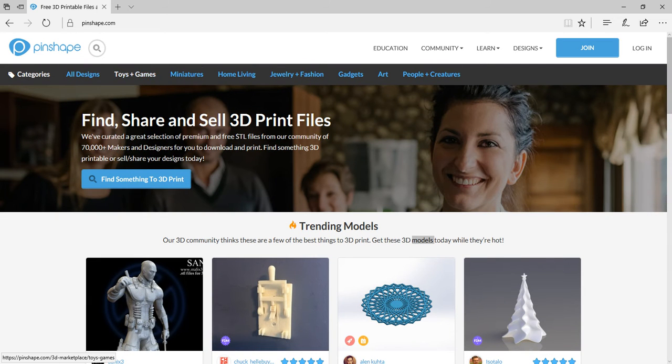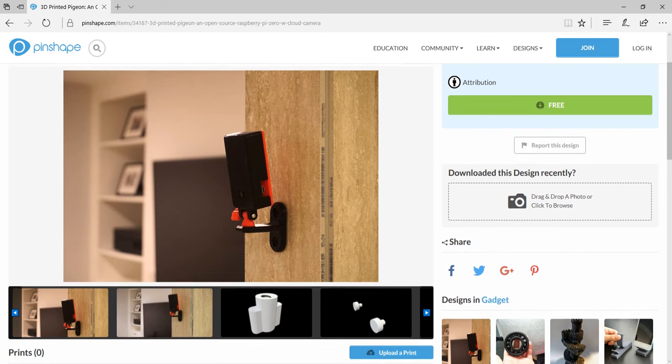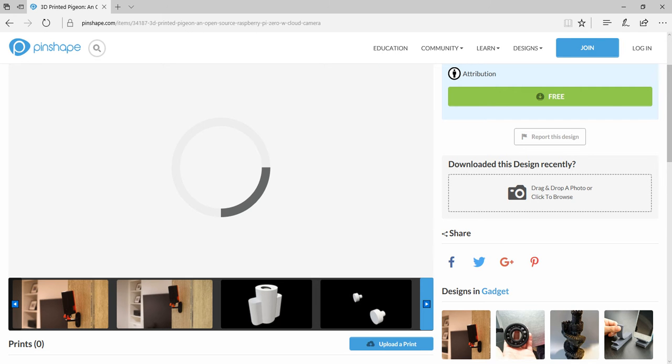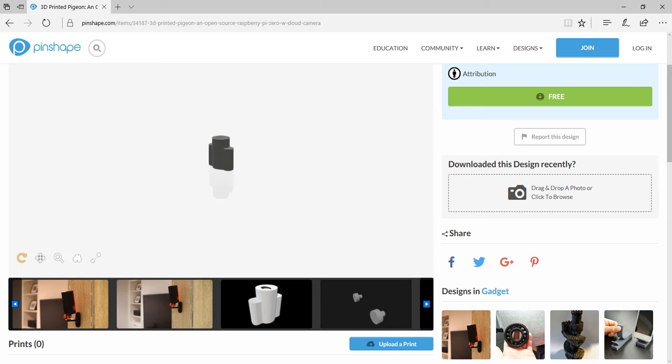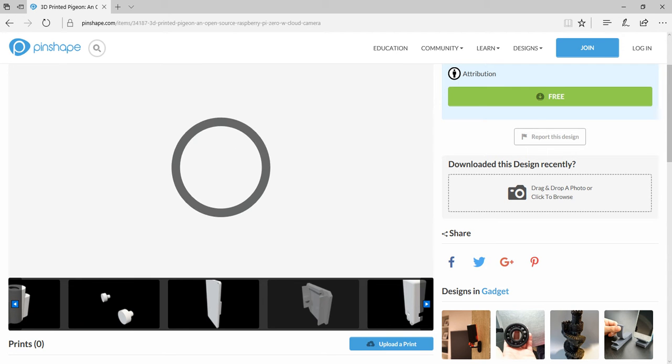Okay, so for this kind of thing, let's see, gadgets. It's always cool stuff. So this one, he built this device that you can clip your phone to, or clip your whatever that is, Raspberry Pi to. That's kind of neat. This should allow us to spin around for as long as it's taking. Yes, it is. So these are all the different parts that would go into that to create this specific one.